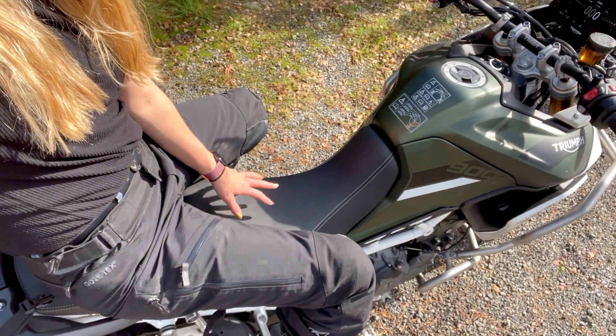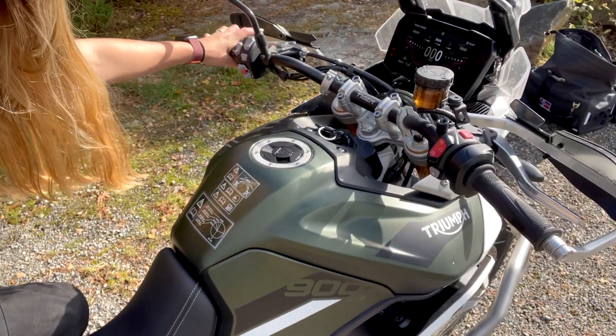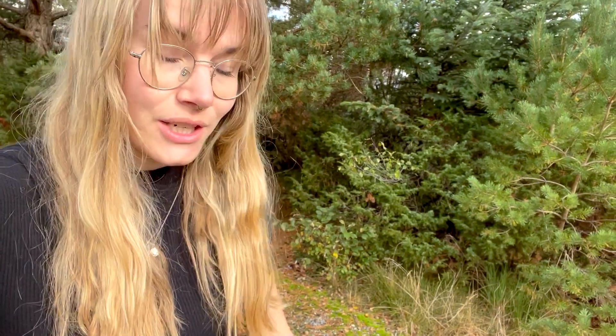Some of the really comfort stuff with this bike that I really enjoy: the seat — both rider seat and passenger seat — are heated. I love it. The grips are also heated with three different steps. I basically always use three, the warmest one. The heated seat has two steps. The lower seat I got as an extra feature when I bought the bike doesn't have the heating elements, just so you know. But now I've finally changed back to the normal seat, and on cold or rainy days I use the heated seat all the time.